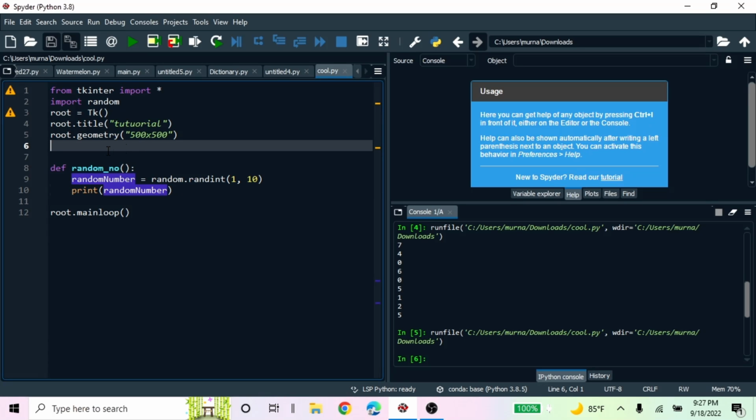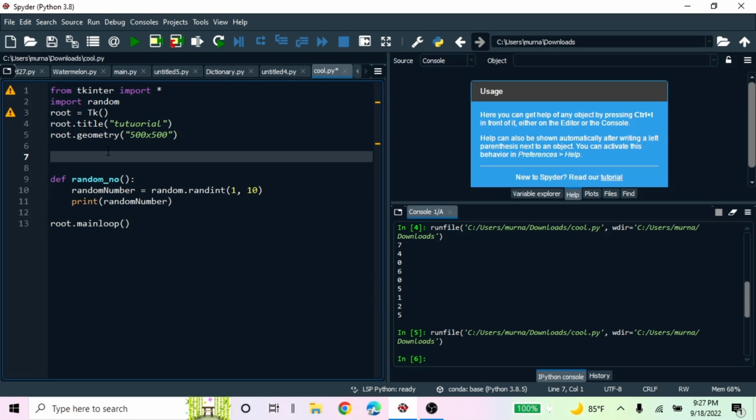So I'm going to assign a button up here. I'm going to call it btn1 is equal to Button, and then you want to put text, if you don't already know how to make a button. The variable name is equal to capital B Button, and then in parentheses you want to do text is equal to, and then in quotations what you want the button to say.